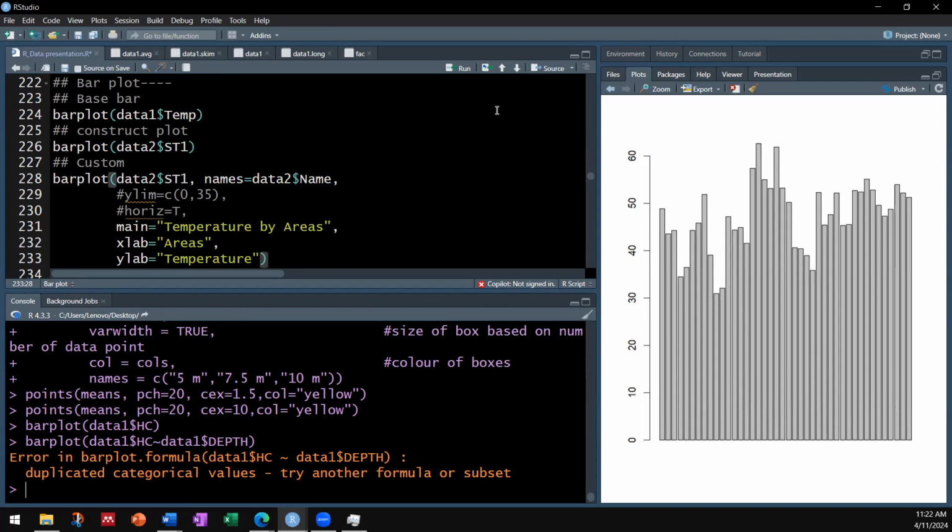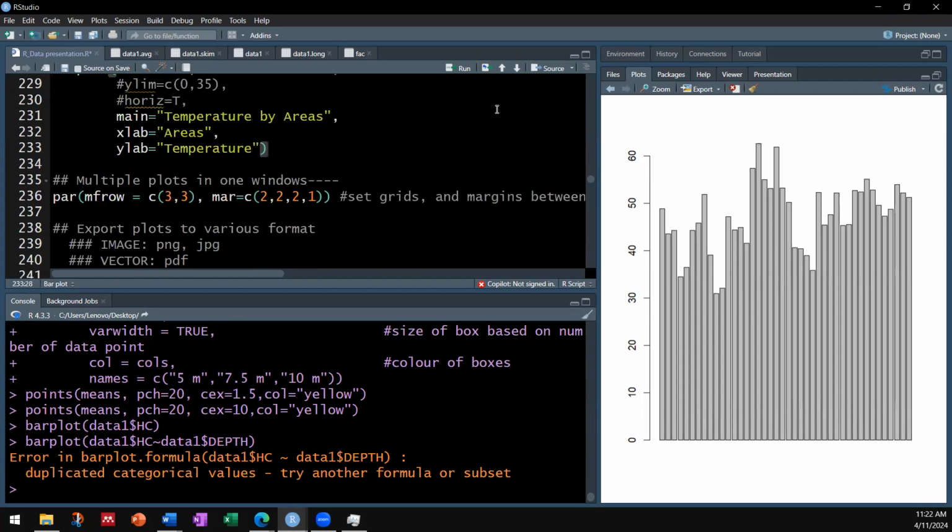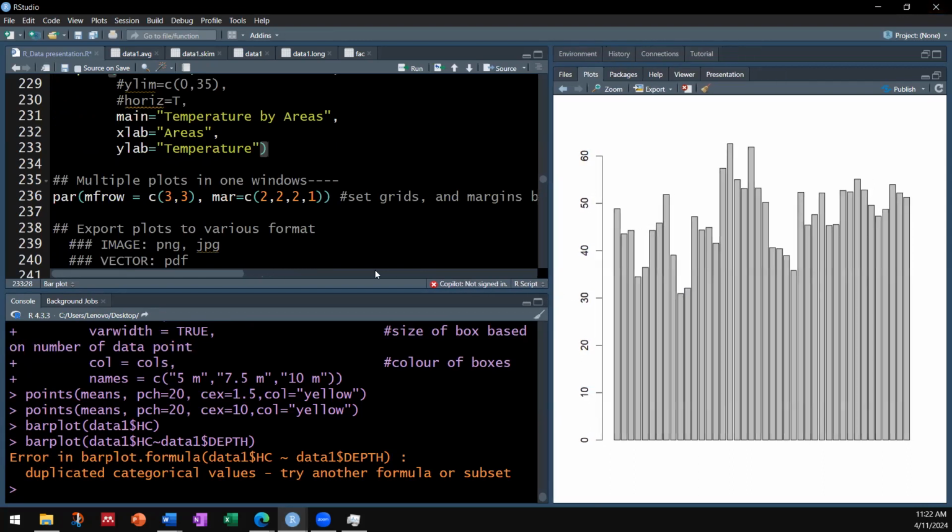All right, now this is the place where we create multiple plots. What does multiple plot mean? It means in one window you have multiple plots with almost the same treatment but different measurements that you want to put together in one document.